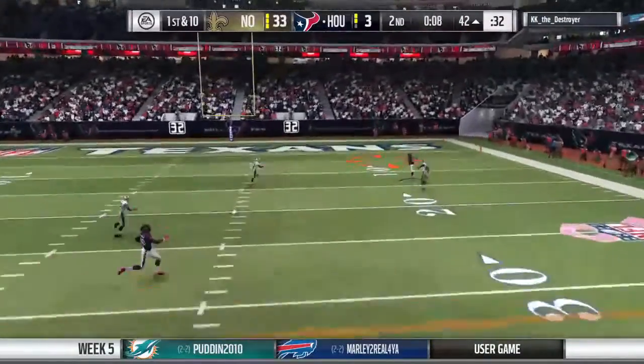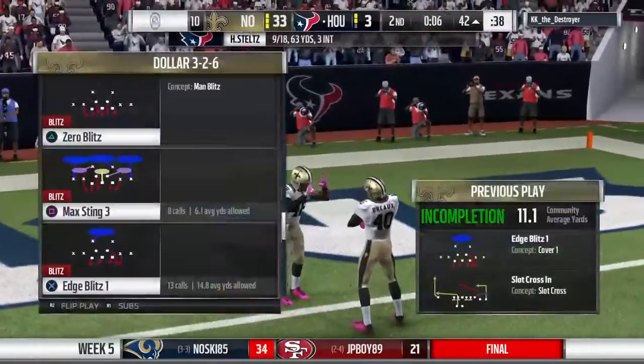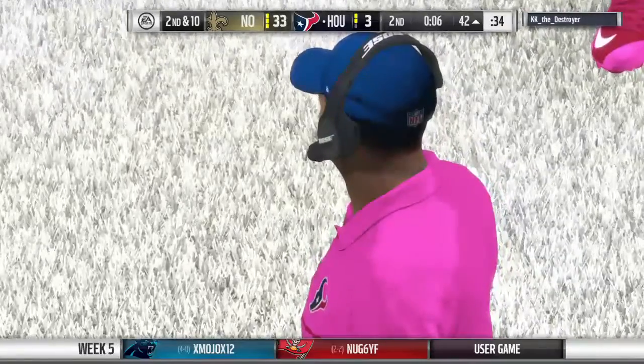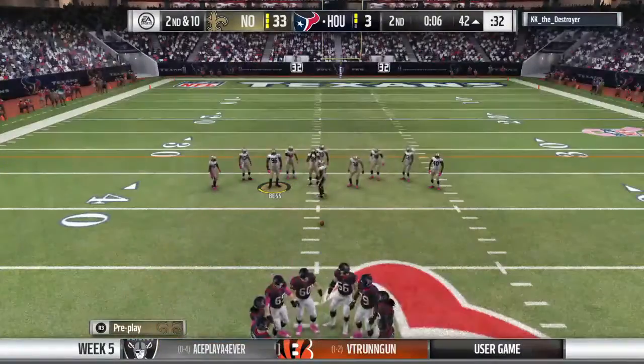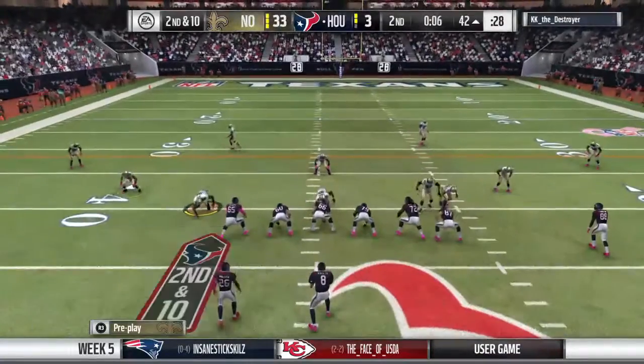Looking to throw. Trying to lay one up deep. And that'll be incomplete with just 6 seconds left on the clock. And you just know when that play call came in, their eyes lit up, because anytime you get a chance to take a big shot downfield, that's a lot of fun, and they missed an opportunity.